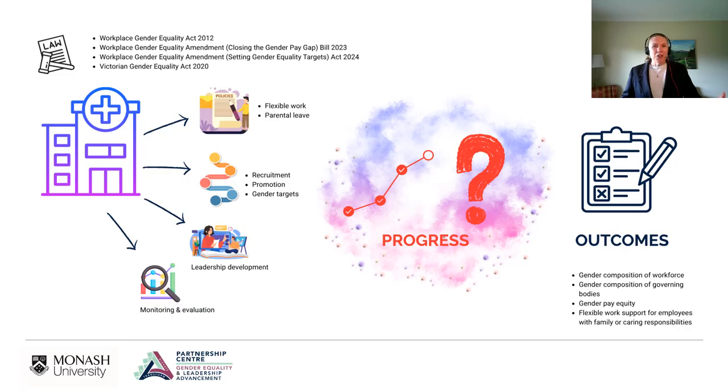But how can you monitor your organisation's progress along the way? This is really important. With many competing demands, how do you know what's working and what's not? How do you know what to focus your resources on? Your resources are limited. You need to be able to prioritize, and how do you do that?